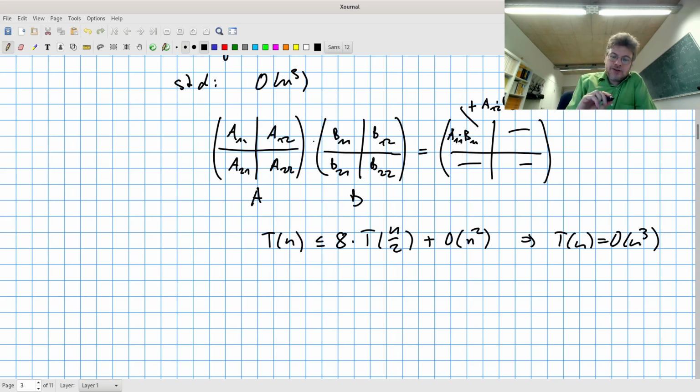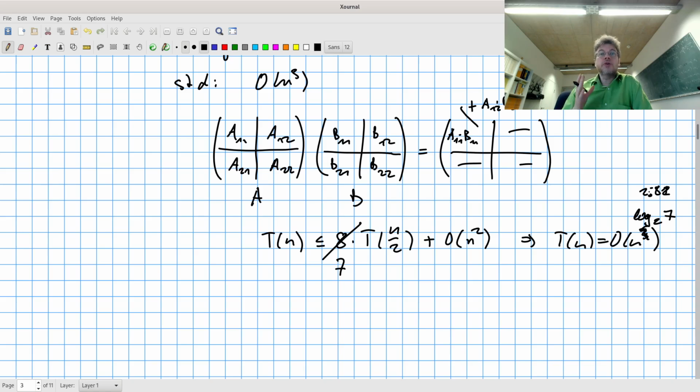But then Strassen observed that you can do the same thing with 7 instead of 8 multiplications. I'm not going to give you the formulas, they're not so illuminating. But there's a way, similar to how Karatsuba found a way to do it with 3 instead of 4 multiplications. Strassen found a way to do it with 7 instead of 8 multiplications, and this brings down this exponent to log 7 to the base of 2, which is 2.8 something, 81, I believe, 82. Okay, whatever. So this is better than cubic.